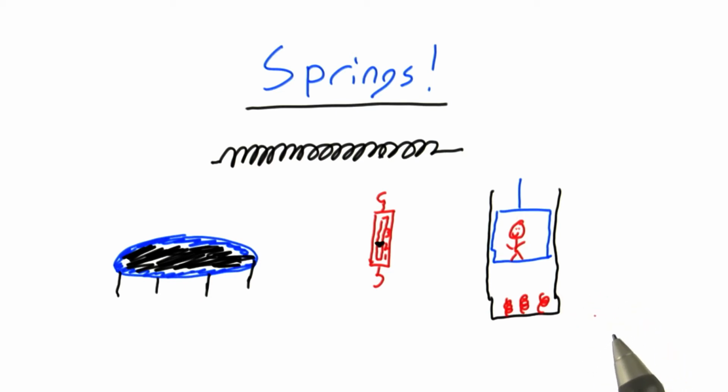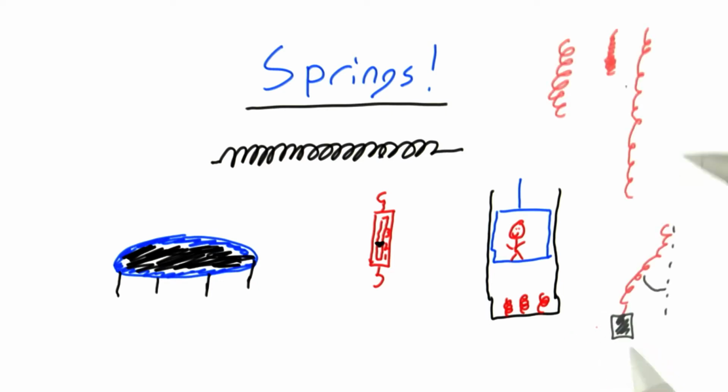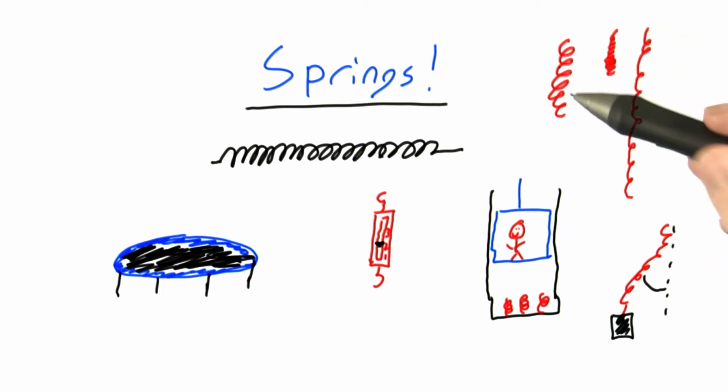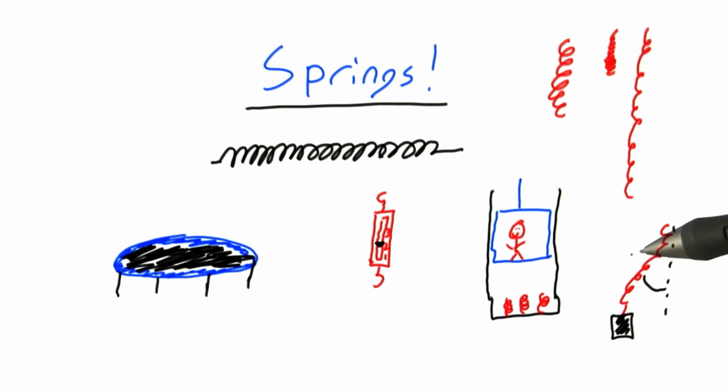But first, I just want to introduce a few of the concepts we're going to need to understand how springs behave. To make sure we're all on the same page for our discussion of springs, I want to go over some of the assumptions we make when we're talking about springs. We're going to assume that we can either compress springs, like this, or stretch them, like this. What we're not going to deal with is springs being pulled at an angle, like this. Now, you can actually handle problems like this in physics, but that's a bit beyond the scope of this class. So we're going to assume that the spring only moves in one dimension. It can either be squished or it can be pulled on to extend it.